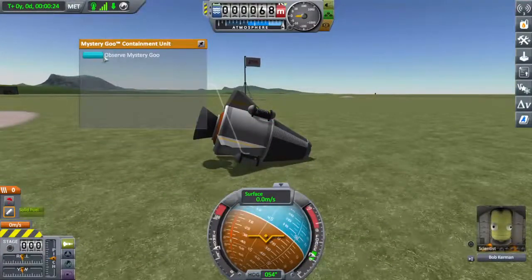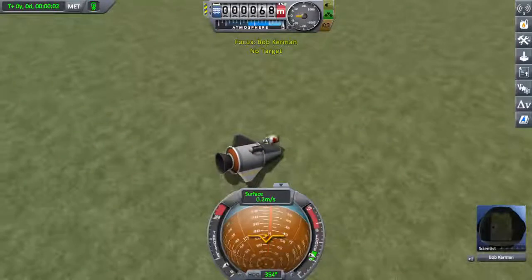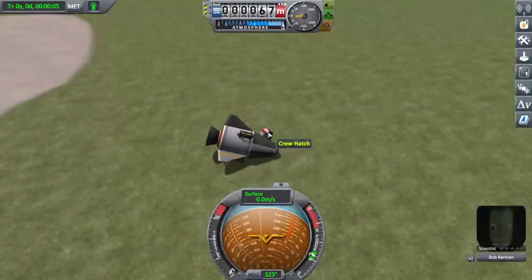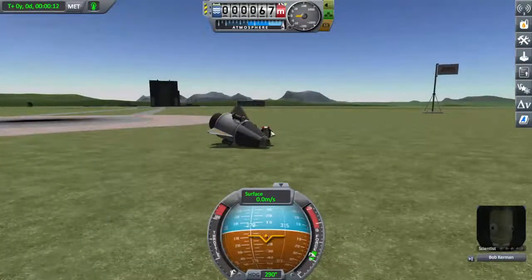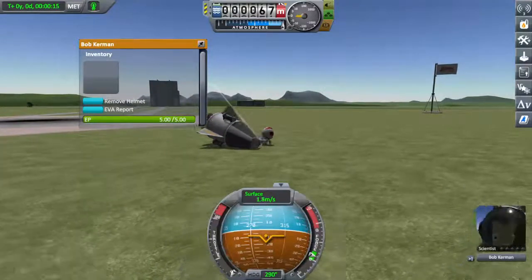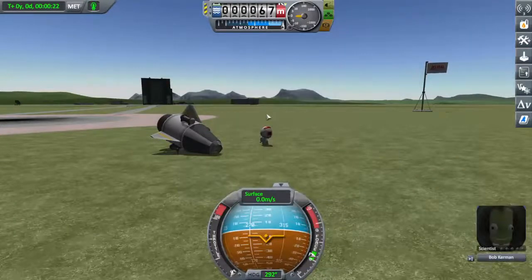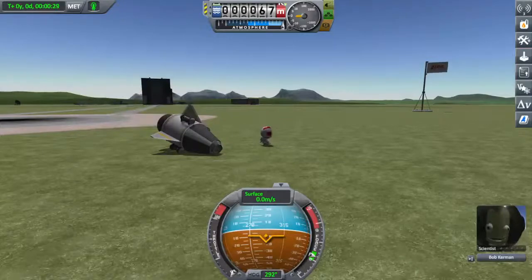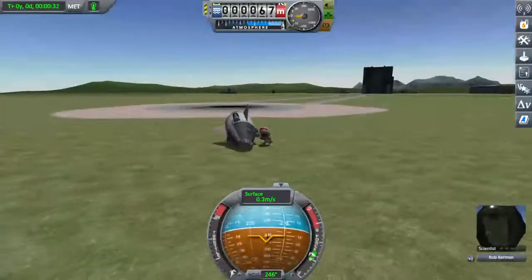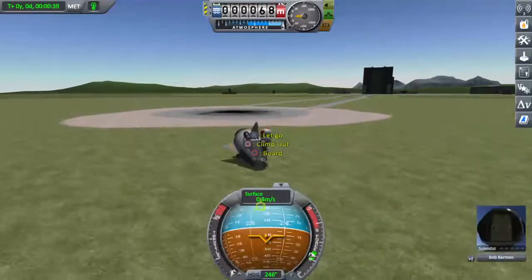Alrighty. EVA report. Why will it not let me take a surface sample? Oh, I think I need to upgrade the astronaut complex for that. Board. And recover vessel.